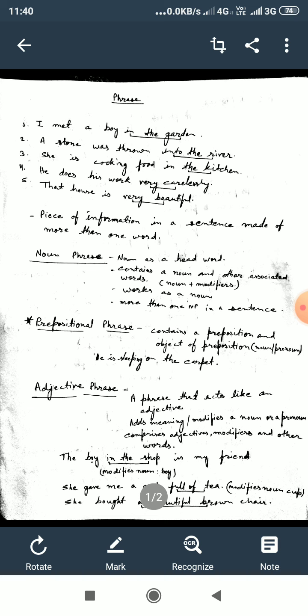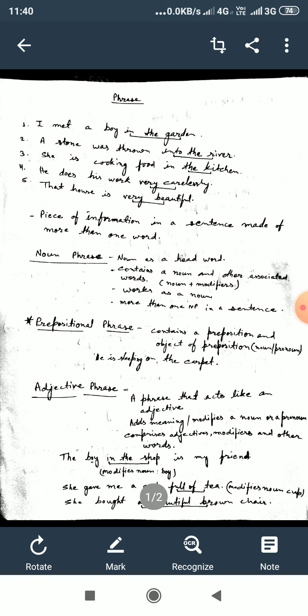There can be more than one noun phrase in a sentence, and all noun phrases act as a noun. So, what does a noun do in a sentence? I will tell you about this in detail when I teach you the parts of speech.